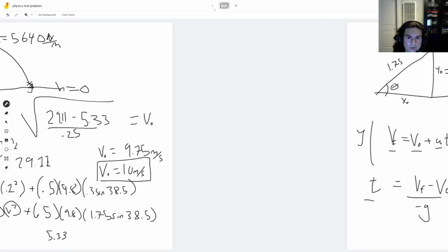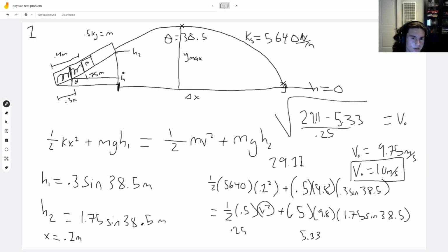If we notice, this problem is really similar to that other problem we did a few days ago. I also made a video about it, with the pendulum swinging around and then being cut at this point and then being launched a distance. It's asking for basically the exact same things. So essentially this is the exact same problem, except instead of a pendulum we have just springs. So instead of starting with mgh alone, we now have 1/2 kx squared also.